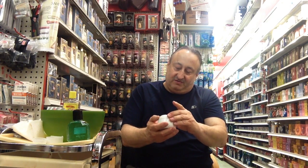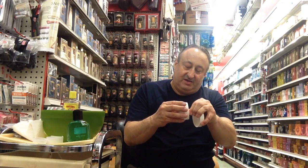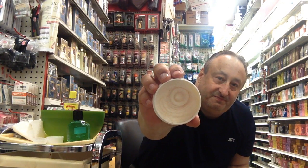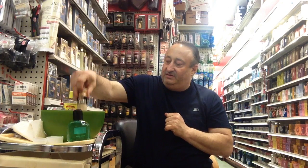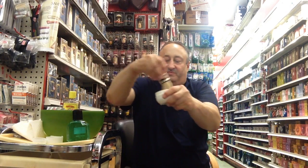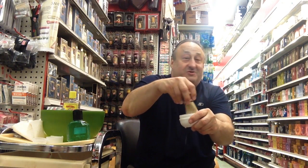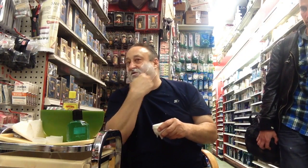And we have some Razor Rock Kumbachich, Orange Blossom, and Jasmine. We're going to use this today. But what we're going to do is put a little water in there. They gave me some hot water, so we're going to soak that a little. There we are. Now soap. I'm going to lather up. I have a student watching, so I have to do this right. And I'm going to try to do 3 passes.